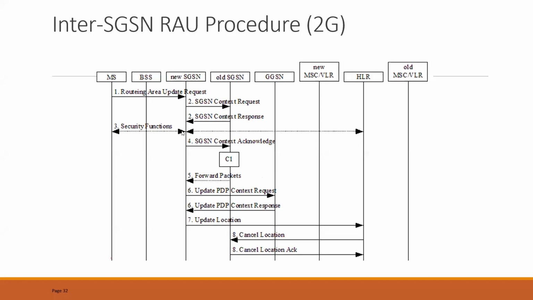In case you perform a routing area update, and there are some buffered packets that are available in the old SGSN, obviously the old SGSN will no longer have the communication with the MSISDN. So it will forward those packets to the new SGSN. Okay, these are some old downlink data that are available, and now it is your responsibility to send those packets to the MSISDN.